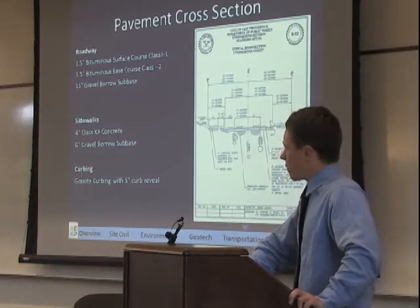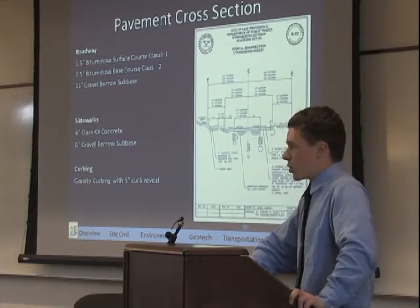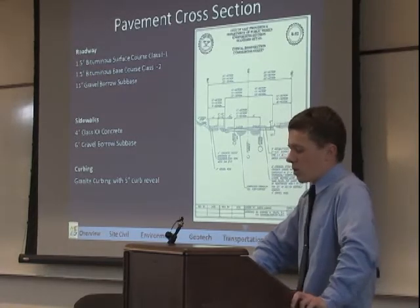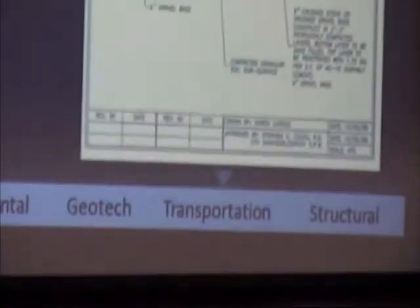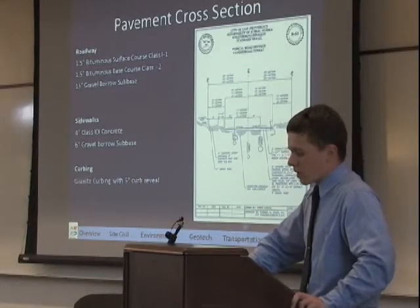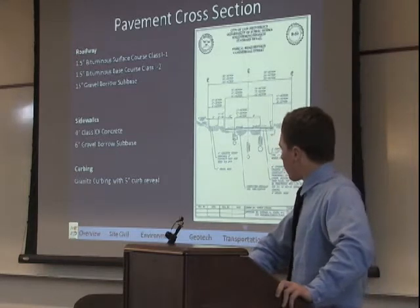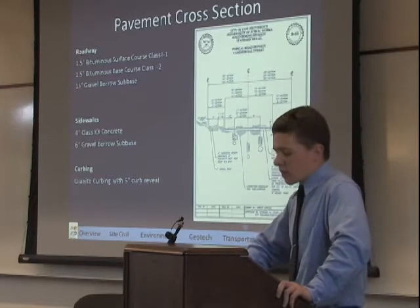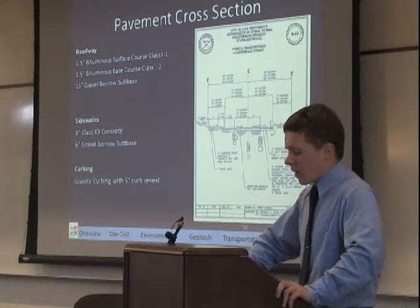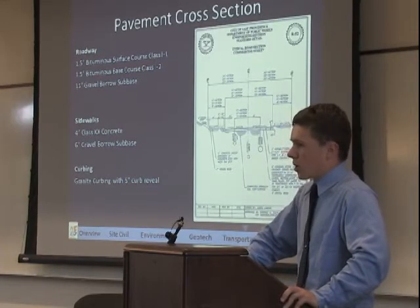The roadway will be 15 feet wide on each side with 12-foot lanes and 3-foot shoulders. We'll utilize granite curbing and have 3-foot wide grass strips and sidewalks in certain locations, as mentioned earlier. The roadway cross sections are also specified by the East Providence standard details and are listed here. The sidewalk and granite curbing were selected using similar methods. Granite curbing was selected based on analysis by RIDOT on the cost analysis for granite curbing versus precast concrete.